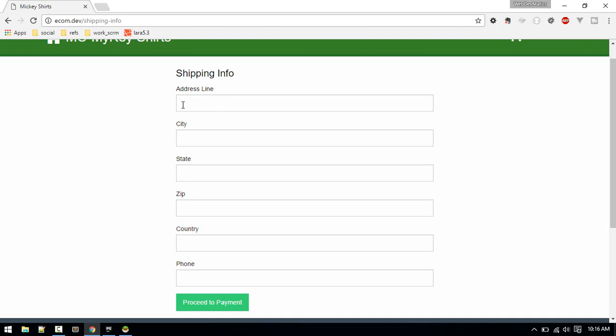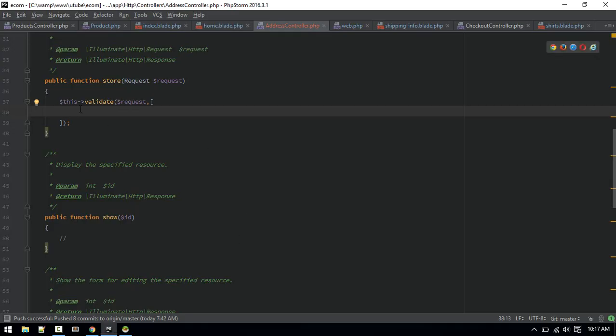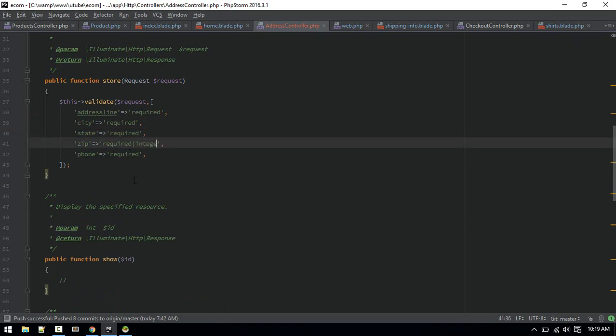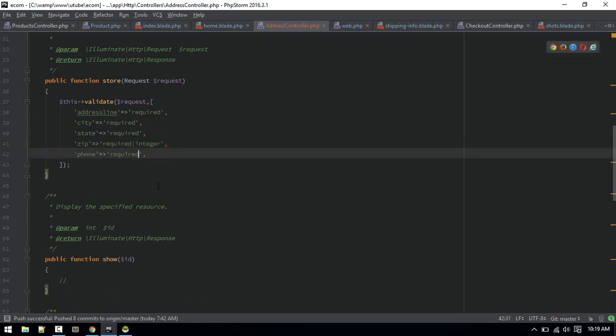We'll make address line required, and city, state, phone. We'll make this an integer, and also make the phone number an integer as well.